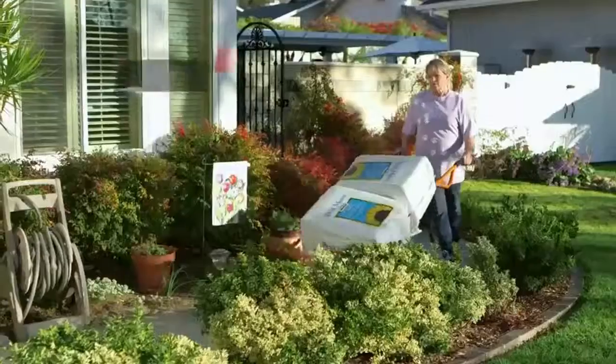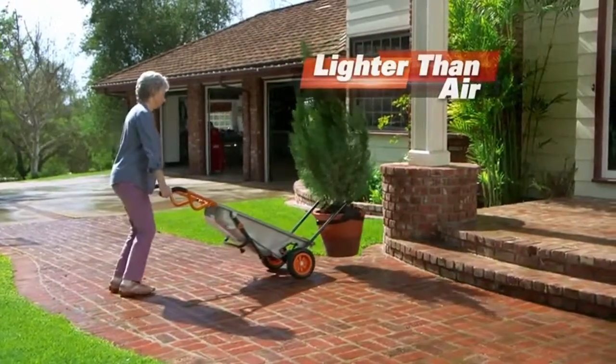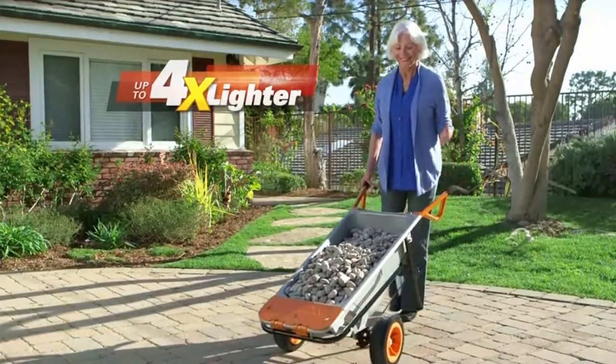Ready to do more, but work less? Meet the WORX Aero Cart. It makes heavy things feel lighter than air. The secret is Aero Cart's breakthrough design. The wheels are right under the weight, so every load will instantly feel 4 times lighter.